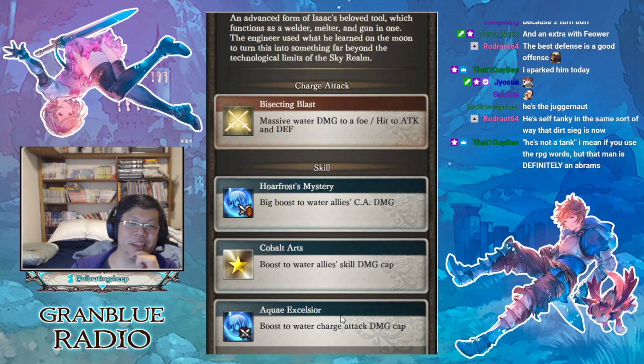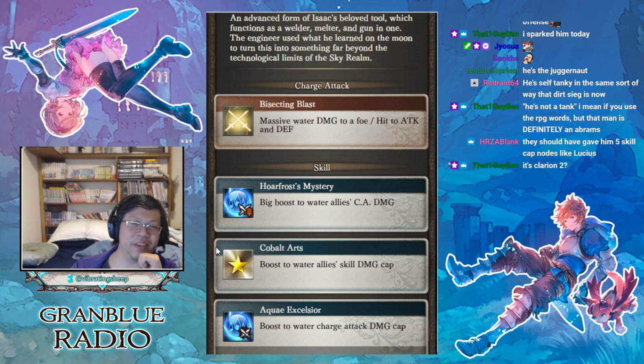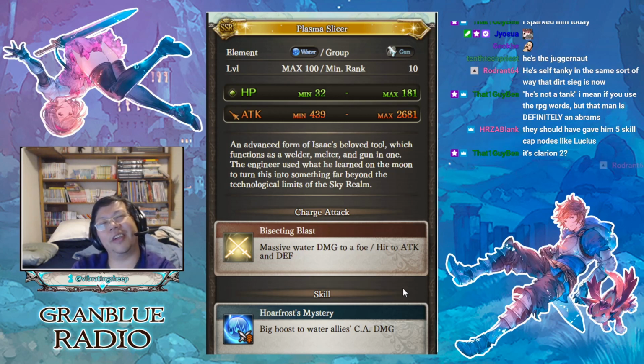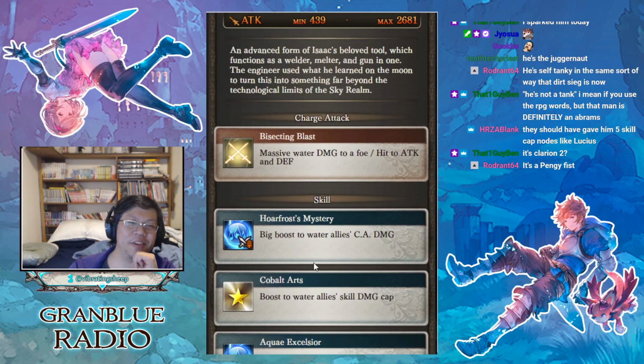The problem with it is that it doesn't do anything new. So it's Mystery, Arts, and Excelsior. The arts part is different from Gottfried, admittedly. And it's really good for Isaac specifically because of the skill damage cap. Actually, come to think of it, because it's arts, Water did not have an arts weapon in Primal like this. Not that I can think of. I was thinking of the Clarion, but the Clarion's an EX. Anyway, good weapon. I've changed my thoughts about it because I realized it was arts along with its Mystery and Excelsior.